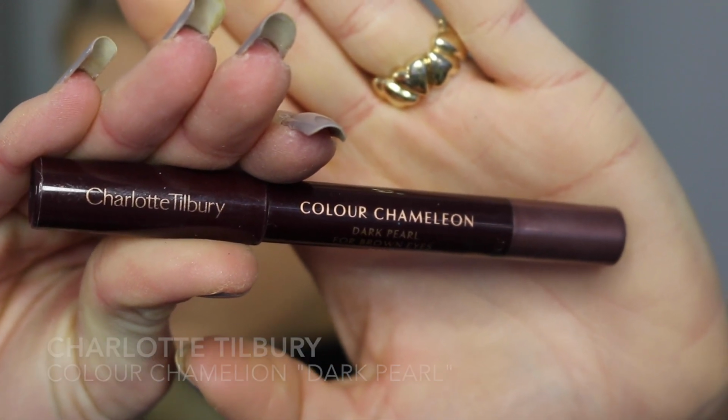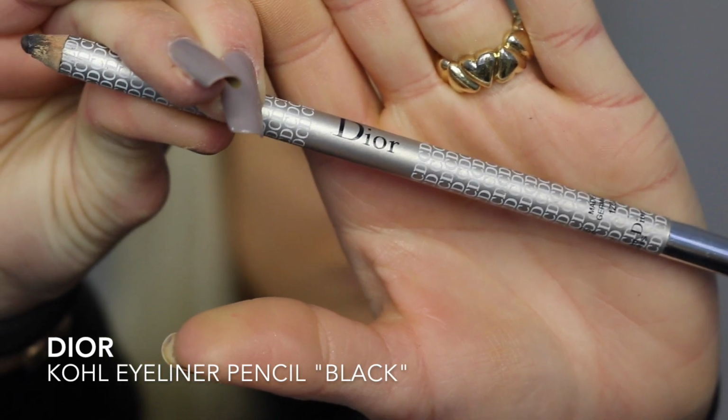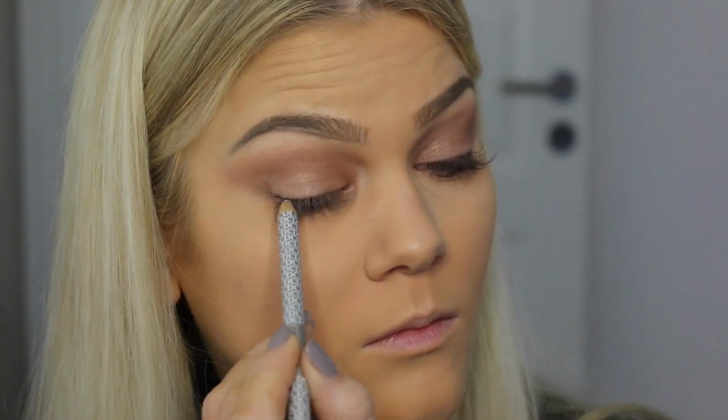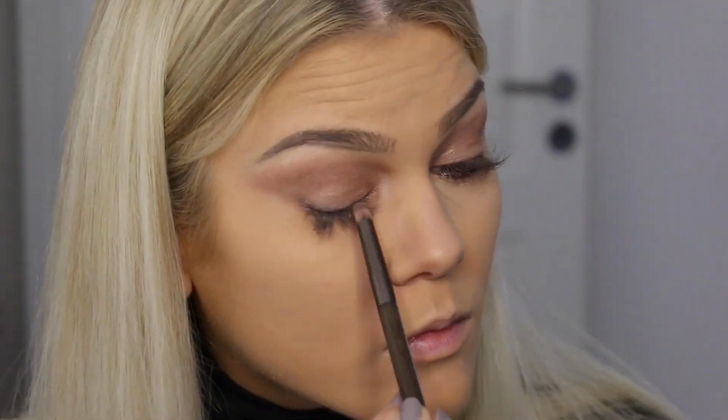So I'm using the color Chameleon from Tilbury in the color Dark Pearl in my waterline, as you can see, and then I'm also going to blend it out onto my skin, and then continuing with the DIOR Kohl eyeliner pencil in the color black, just on top, as you can see, just smudging it in really, and then once again blending it in with a brush. It just makes it a bit more smoky.